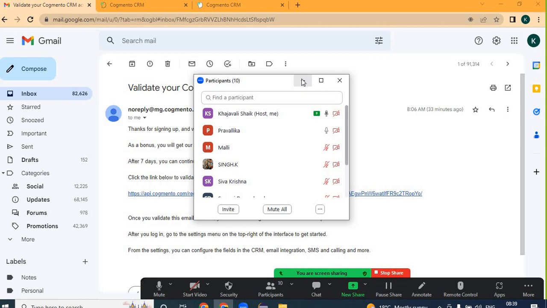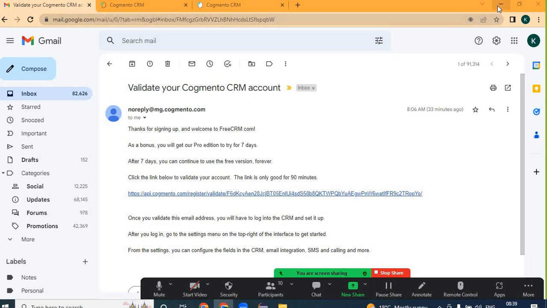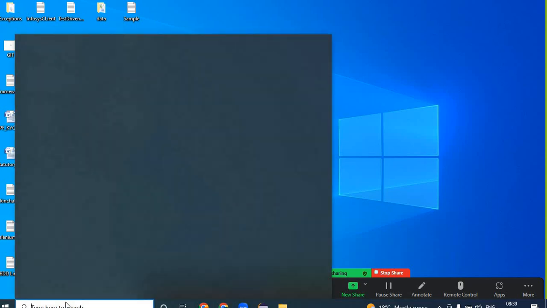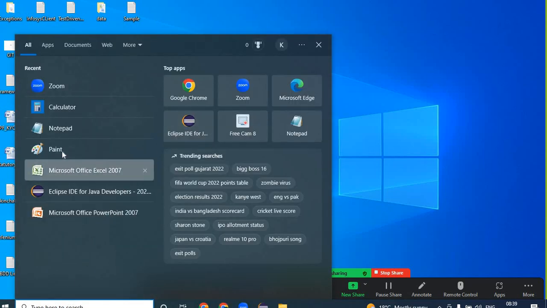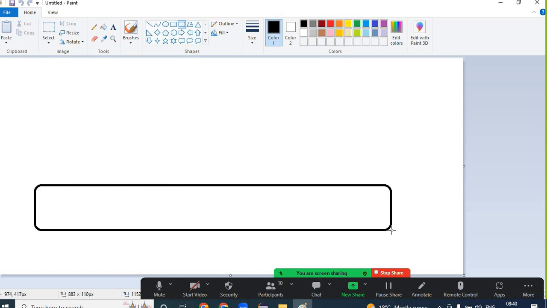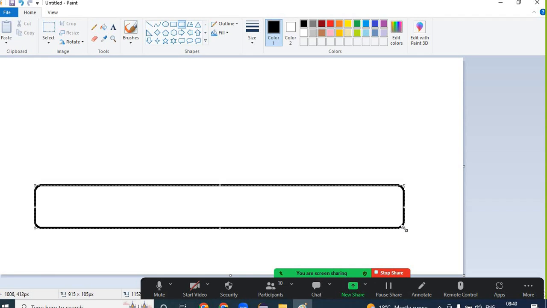Okay. Now let's discuss about the framework architecture. Yesterday we discussed the same thing I am going to discuss now. Right? So initially I said 3 layers. What is this layer?